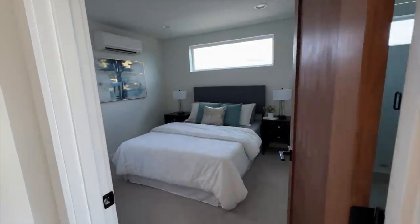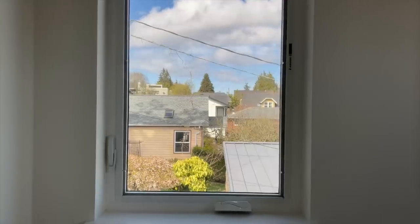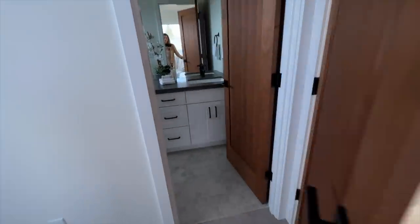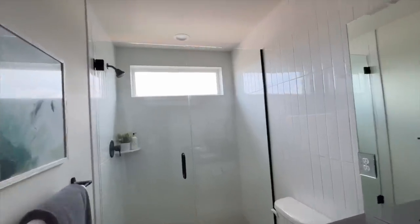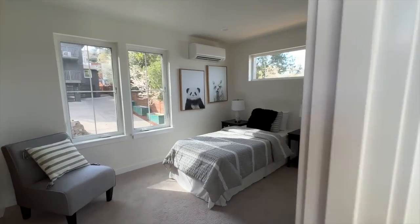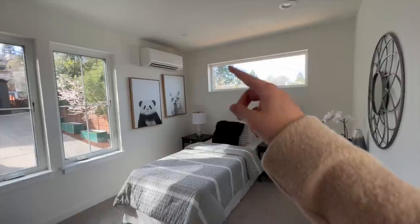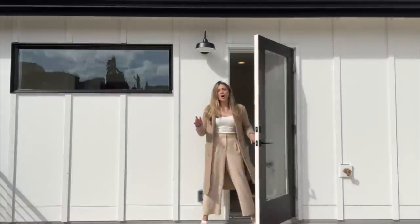Here we have the primary bedroom. I love the picture window there — it gives you views of Queen Anne, and this window gives you some really nice views as well. There's a pretty deep closet, and beyond this door you have your primary double sink vanity with really nice picture windows that capture a nice blue sky or clouds. Here's your second bathroom — a good guest bath. And here is your second bedroom, which features the very lovely windows that you get downstairs as well. Every single room does have a mini split, so you've got great air conditioning throughout. And to top it all off, you have a spacious rooftop deck that's right above the garage.